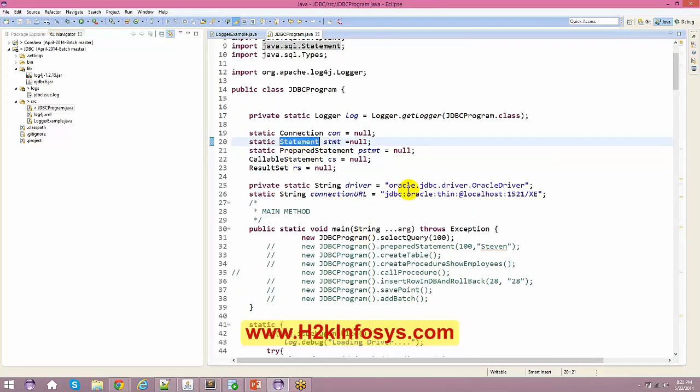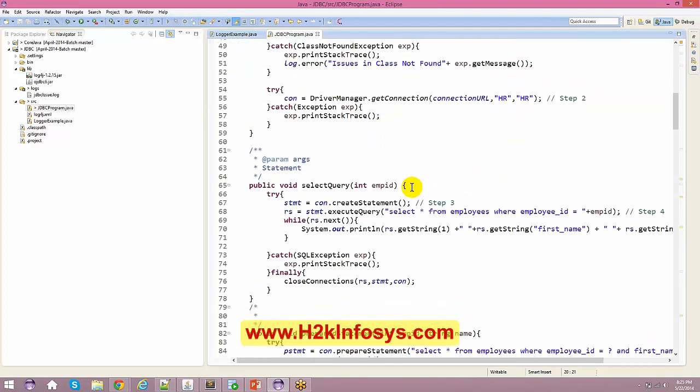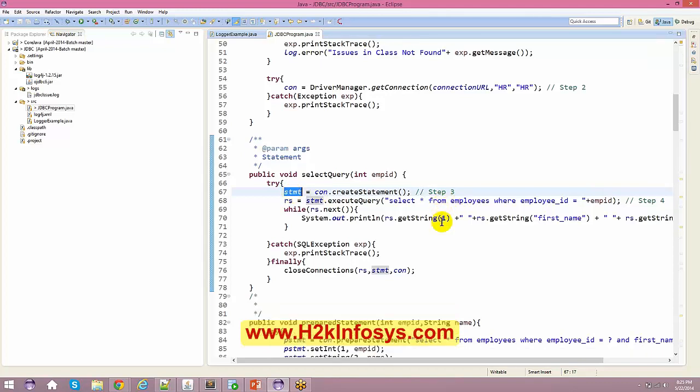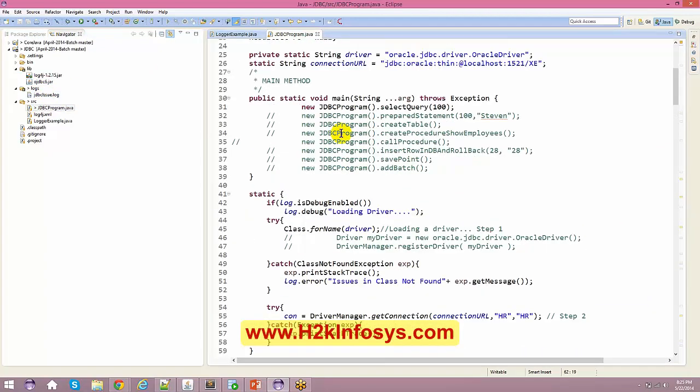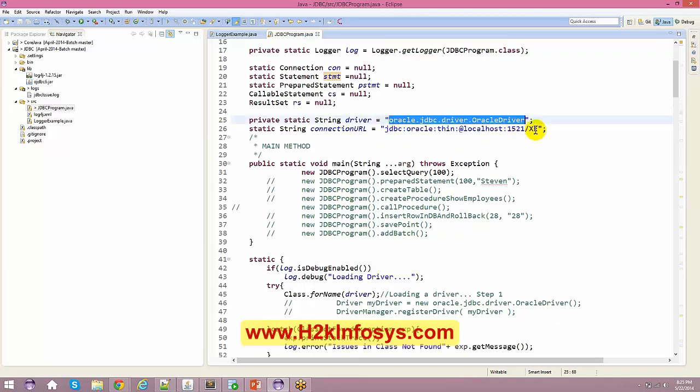When I use the statement, what next? After I get a Statement reference here, I just say statement.executeQuery. All these things are underneath, so it all depends on what kind of database you use. Suppose you have the same table in different databases, you don't have to change anything out here. The only thing is you have to change the driver, and then you have to change all these details. When you talk about MySQL, you have to change a couple of pieces of information out here.